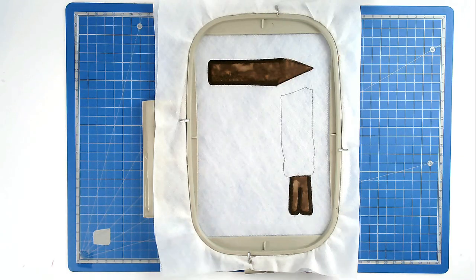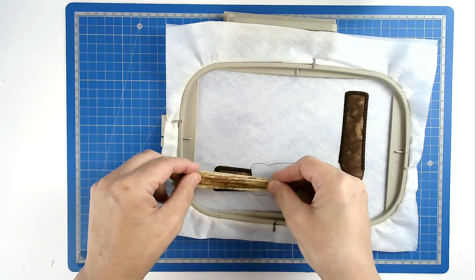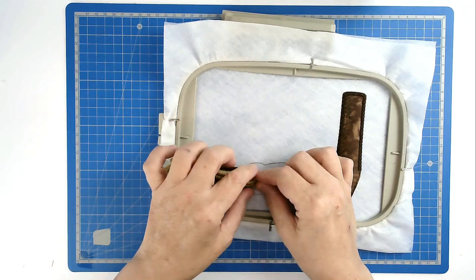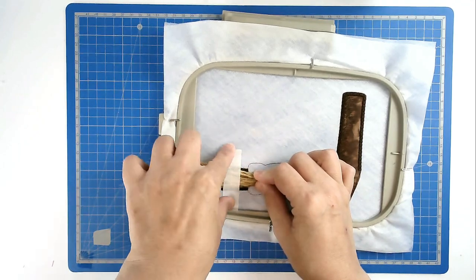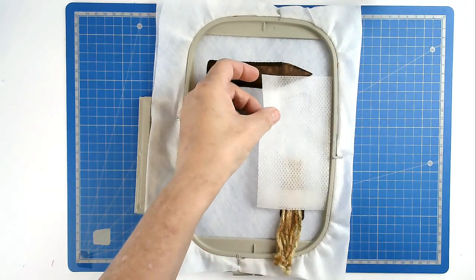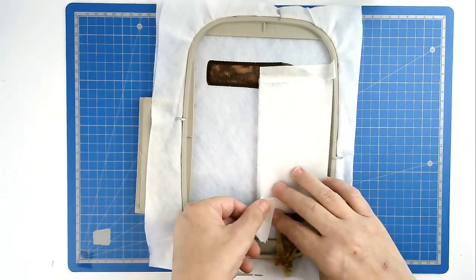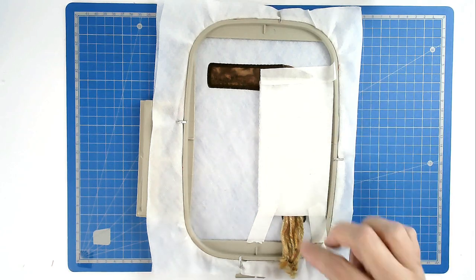We're now going to place our wool over this stitch line here. I'm just turning this around a little bit. And you want it to sit between the satin stitching of the stake. And then tape it in place. Then we're going to place our batting over the top, and I'm just putting a bit of mesh over there as well. You don't have to do that. And then we're going to tape that in place. Pop your hoop into your machine and stitch round number 9, and that's going to secure your batting and the wool in place as well.